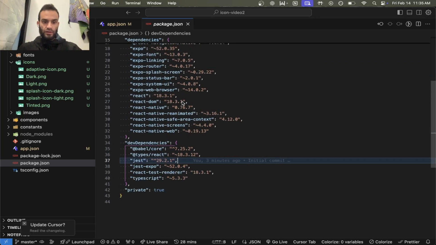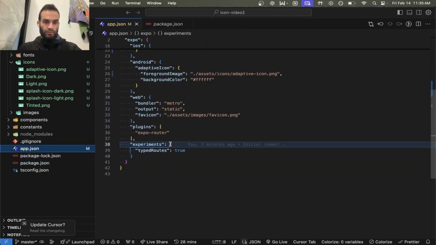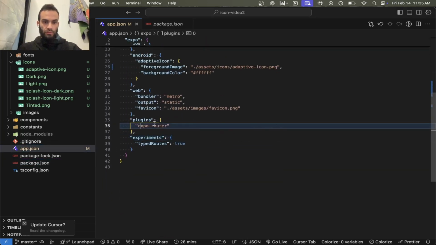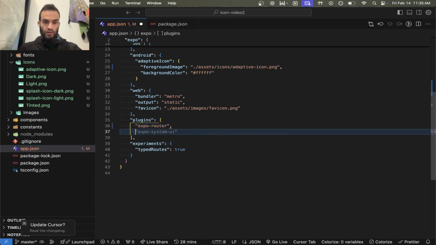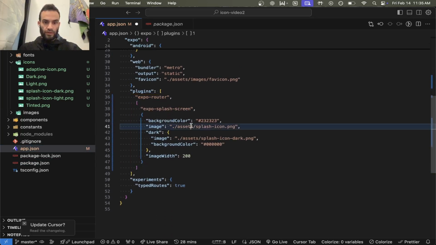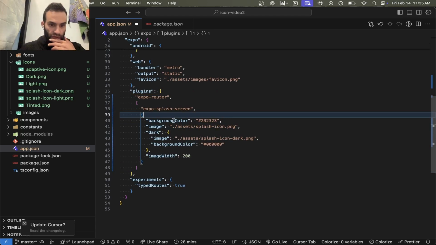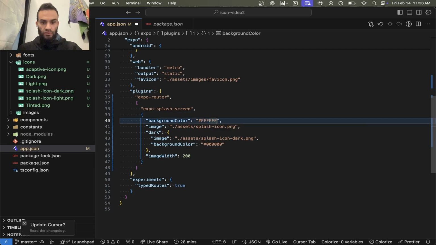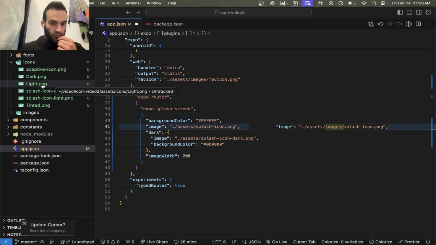So now we go into our app.json again, and go to our plugins, comma, next one, and then paste in the Expo splash screen. So the default is going to be white, and then if they choose dark, it's going to be dark. So this is going to be a white background, which we can use FFF. And for dark, we want a black background.